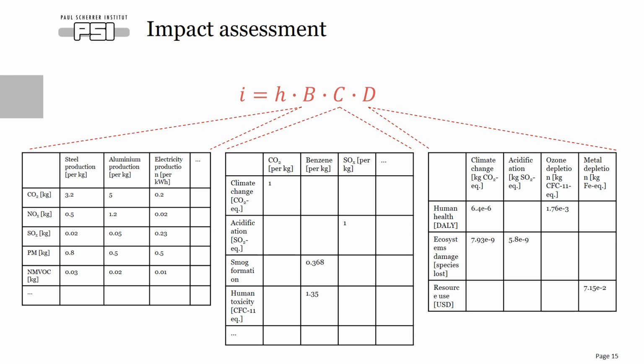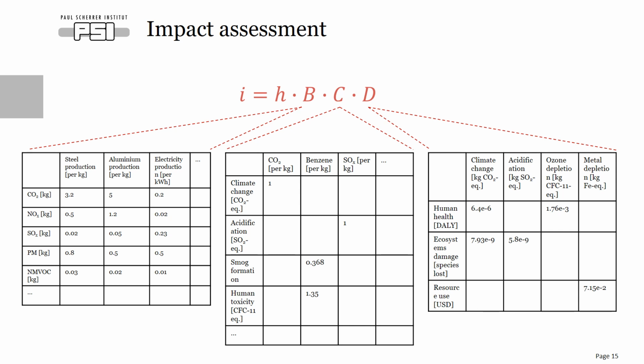We will obtain a number of these environmental indicators, but nevertheless, it could still be difficult to interpret or to make a choice between 2 vehicles. In other words, should I rather prioritize or prefer a vehicle that has a low climate change impact but a high smoke formation impact over a vehicle that has a high climate change impact but a low human toxicity impact? The choice is not easy, which is why we could go a step further and compute endpoint indicators, denoted here by the matrix D, which is a matrix that contains conversion factors to go from midpoint to endpoint indicators. The goal being to end up with a list of usually 3 indicators, which are damage-oriented indicators.